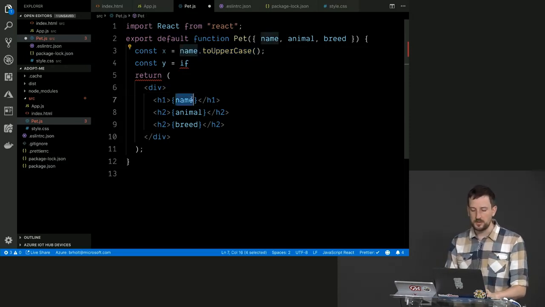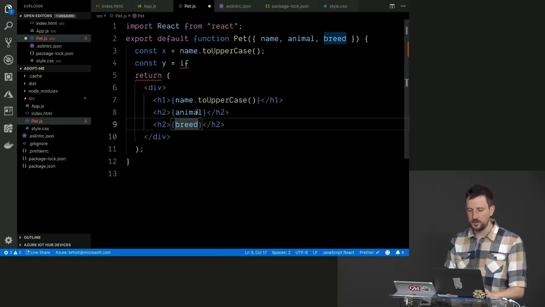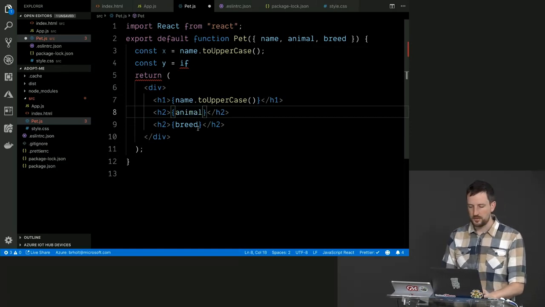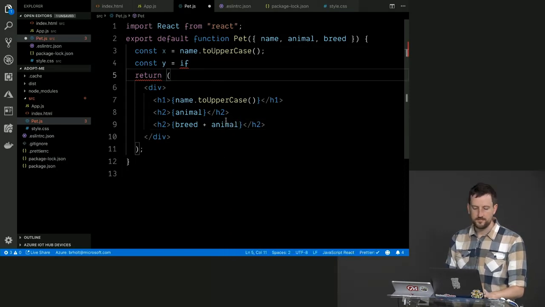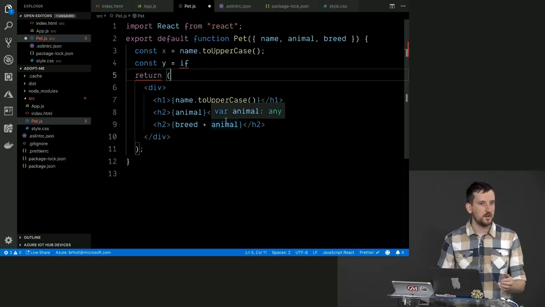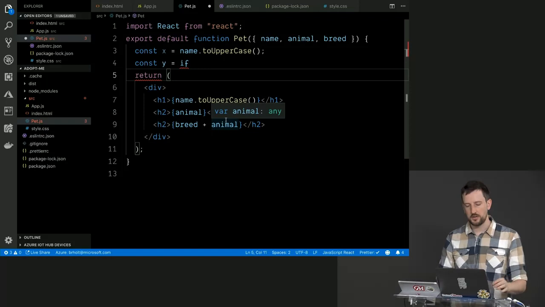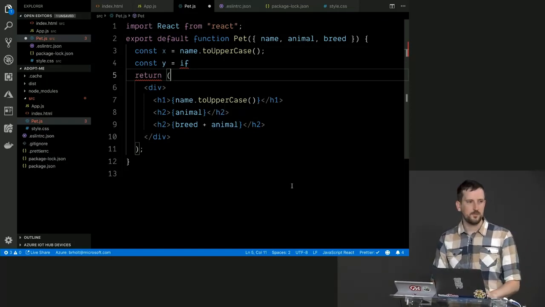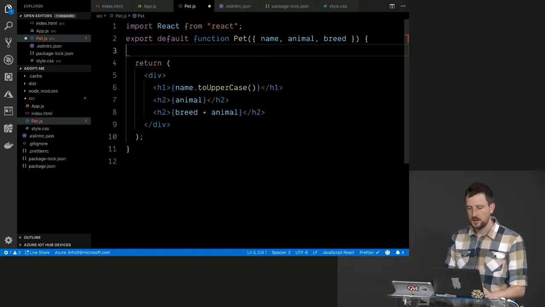Okay. So that means here inside of name, I can say .toUpperCase and invoke that right here. Or this could be invoking animal, the function, or something like that. Or this can be animal plus animal, right? So anything that can be on the right side of an equal sign. But I can't put a full if statement in there. But you can use ternaries, right? Because ternaries are technically expressions. And a ternary is the question mark thing. I'll use them later. They're fun or not fun depending on who you ask. I think they're fun. So anyway.